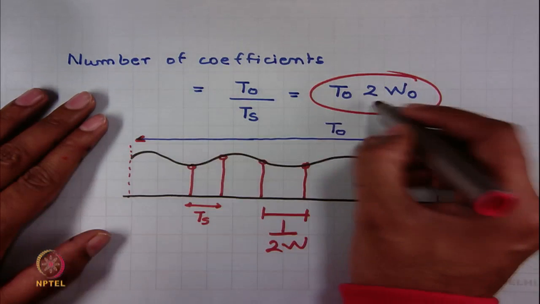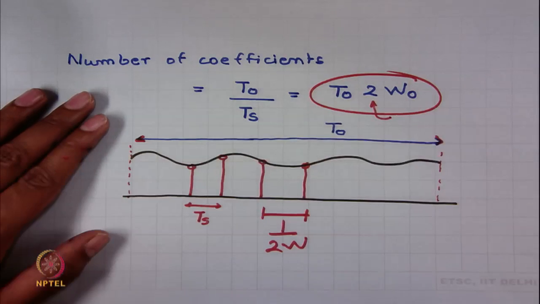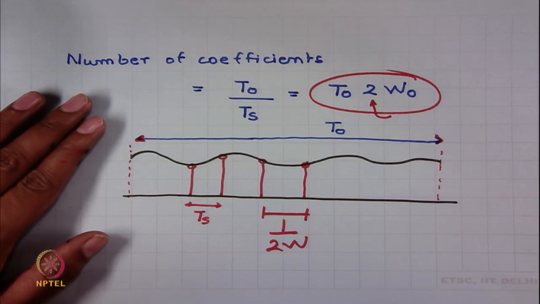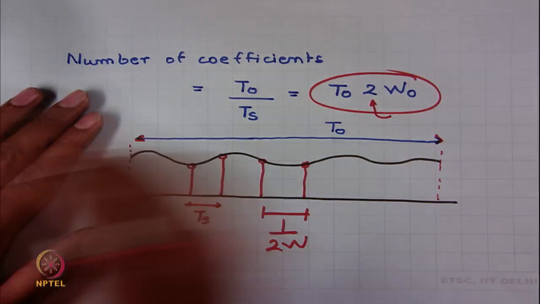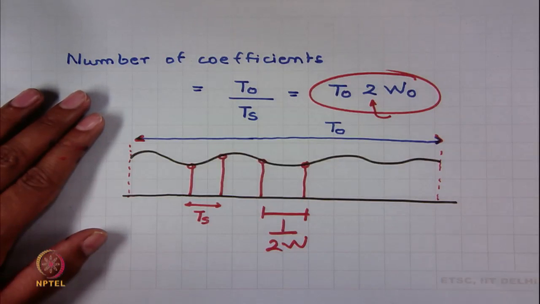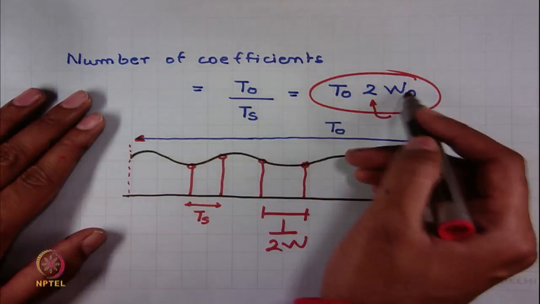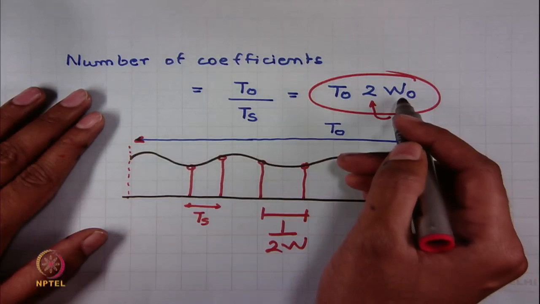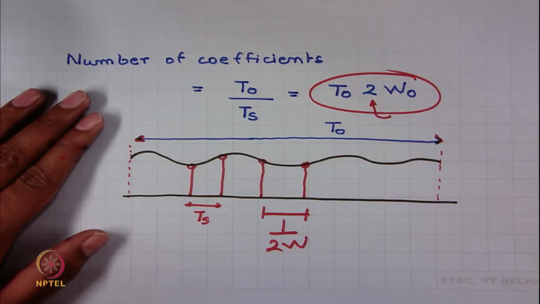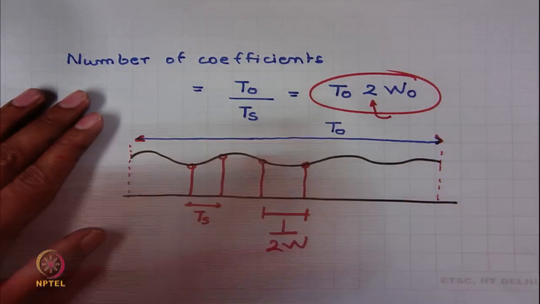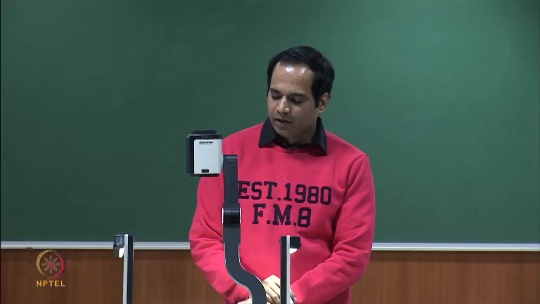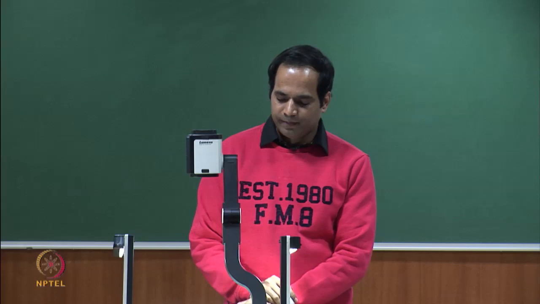And why is this factor 2 popping up here? It is because of the notation and the way in which we define the duration of a signal in time domain and the duration of a signal in bandwidth domain. When we define the duration of a signal in bandwidth domain, we only define it for the positive side of the spectrum, whereas when we define the duration of a signal in time domain, we take into consideration the total duration of the signal.